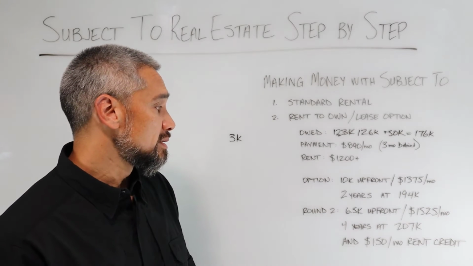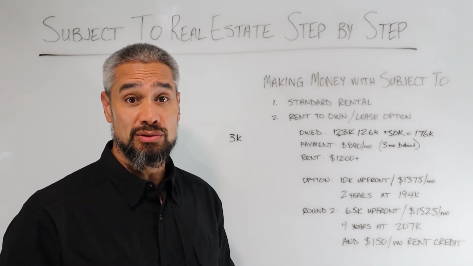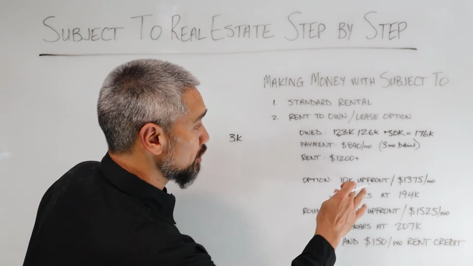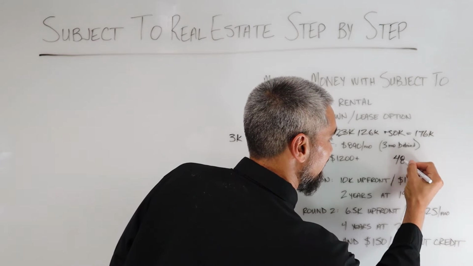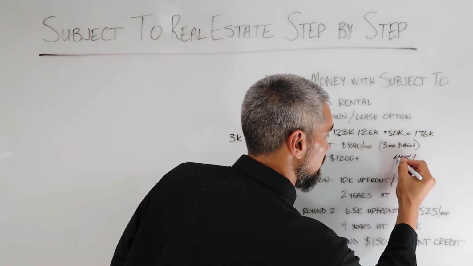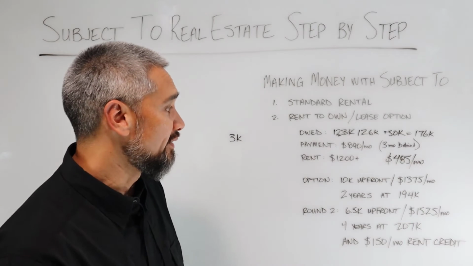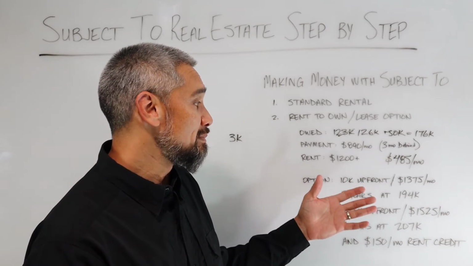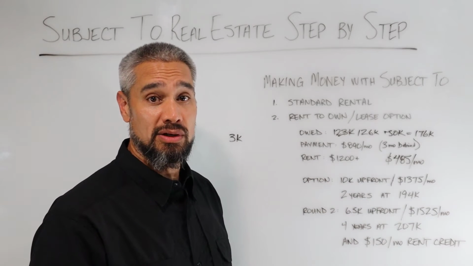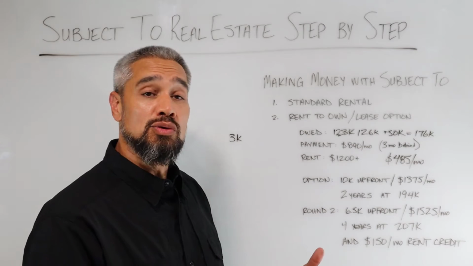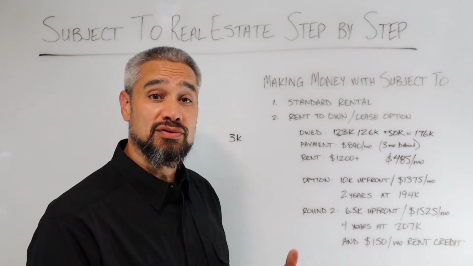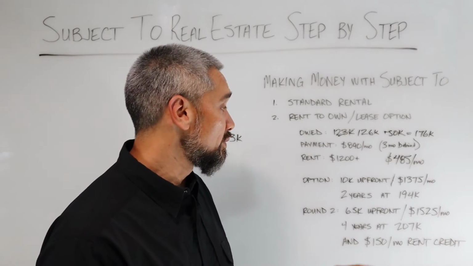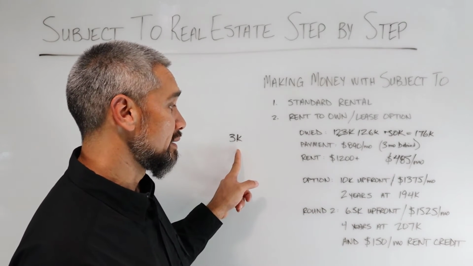Now, after 2 years, the tenant buyer did not exercise their option. So all the payments that they had made were actually creating about $485 in positive cash flow. Now, the reason that's a full $485, of course, we usually have to account for expenses in normal rental. But with a tenant buyer, we pass those expenses on to the tenant buyer. Now, we do, of course, have a warranty and insurance for anything larger, but they were able to capture all $485 each month. So that added to the money that they were bringing in.